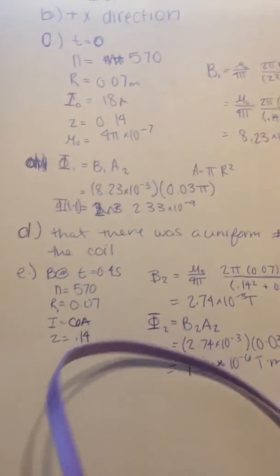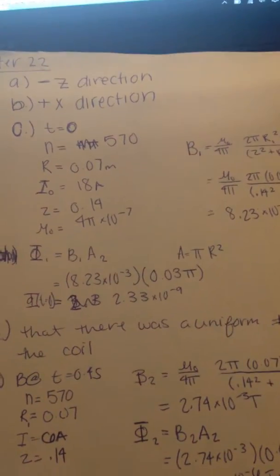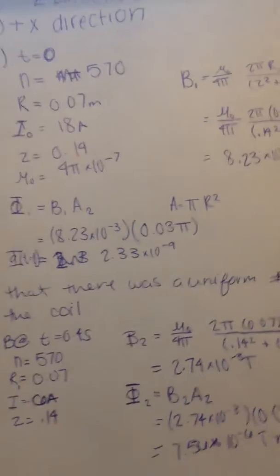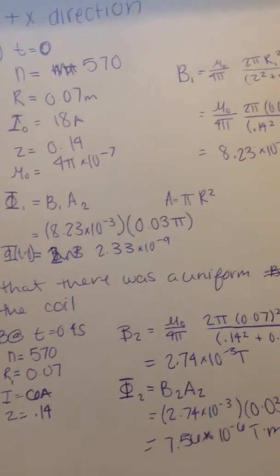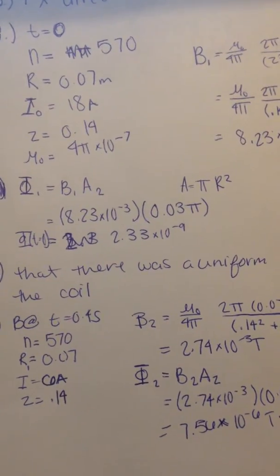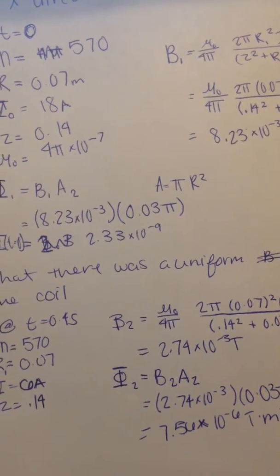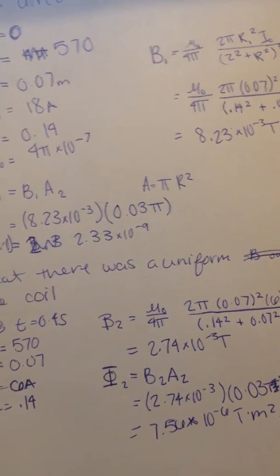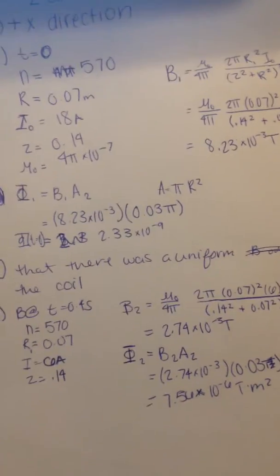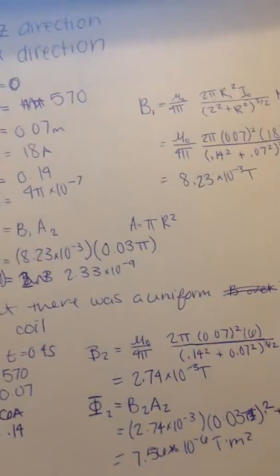But for part A, we were asked to find the direction of dB over dt. We know that it's going to be in the direction of negative z, because the decrease in current is going to be in the clockwise direction in coil 1, so it's going to decrease the magnetic flux, and it's going to change the magnetic flux, which is going to induce the EMF in the second coil, producing the current in coil 2 that's clockwise, and then that's going to produce an induced magnetic field along negative z, so that it opposes the original flux.